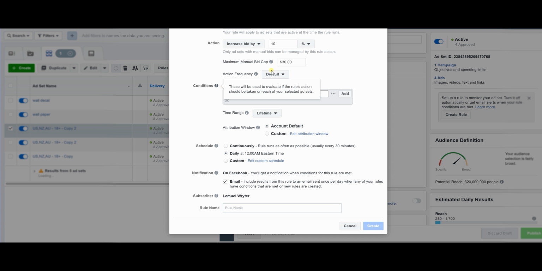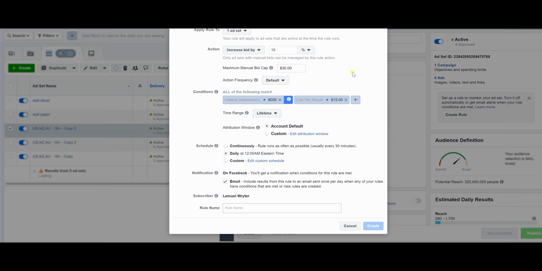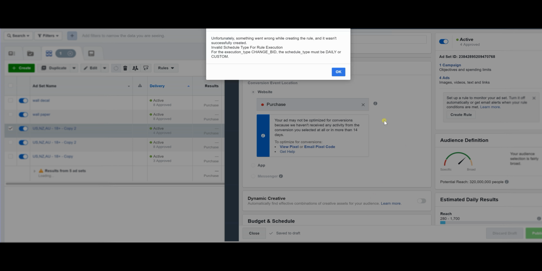Okay, so the condition says that cost per result has to be greater than 15. If it's greater than 15, then I'm gonna increase it all the way to 30. Just run it for the lifetime and continuously run it, and then name this rule increase bid by 10%. All right, and boom, just like that, guys.